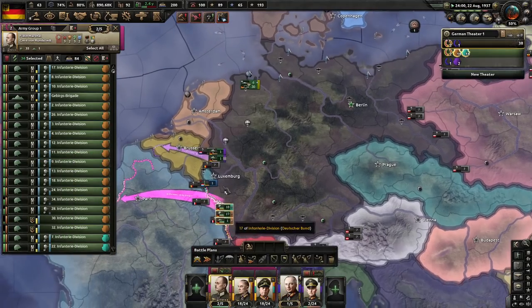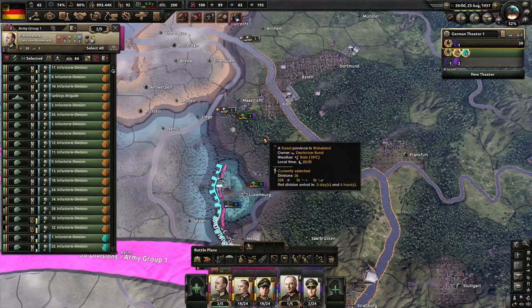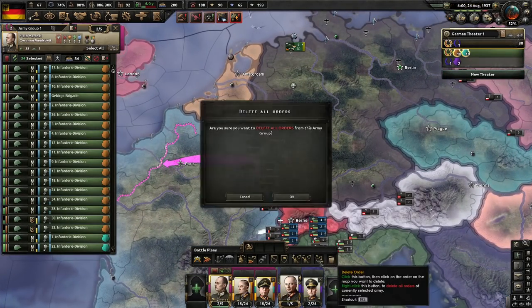Maybe we should stop training. Final Treaty of London: France gets Wallonia, the Northern Congo goes to the UK, the remainder of the Congo, and Germany gets Eupen, Limburg, and East Frisia. Begone, Belgium. Now this is not a bad world to live in.